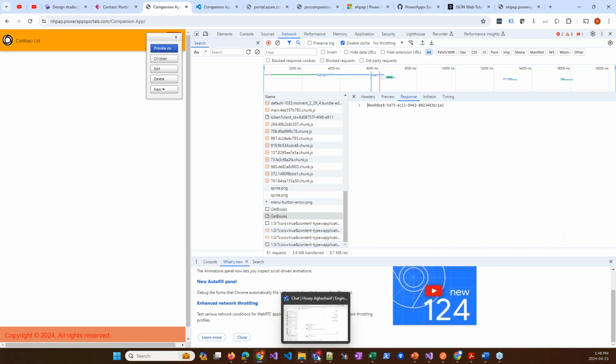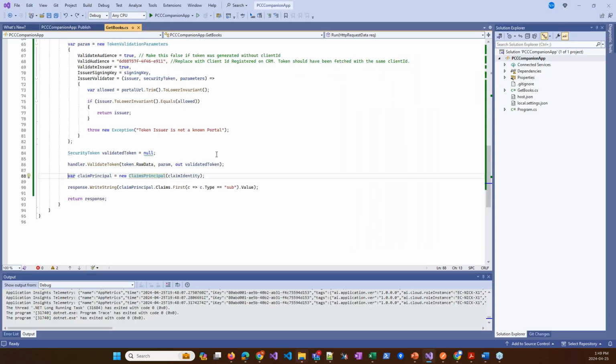So we've basically sorted out the authentication. We've validated that that's a true token from our Power Pages token service. We were able to extract the ID of the current contact, and all that other information contained in that token. There is no way, as far as I know, to control anything that appears in that token. So if you're looking for other things in Dataverse, the easiest way would be to use that contact's ID and then query Dataverse directly. The important thing to know is that in this Azure function, you can pretty much do whatever you want.